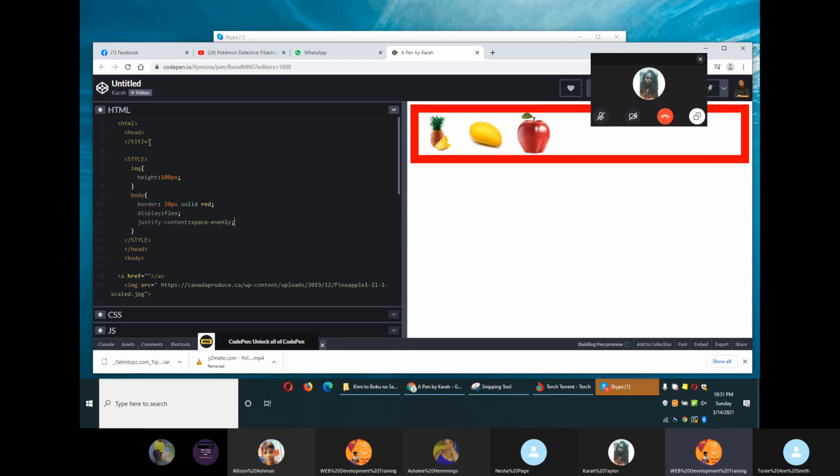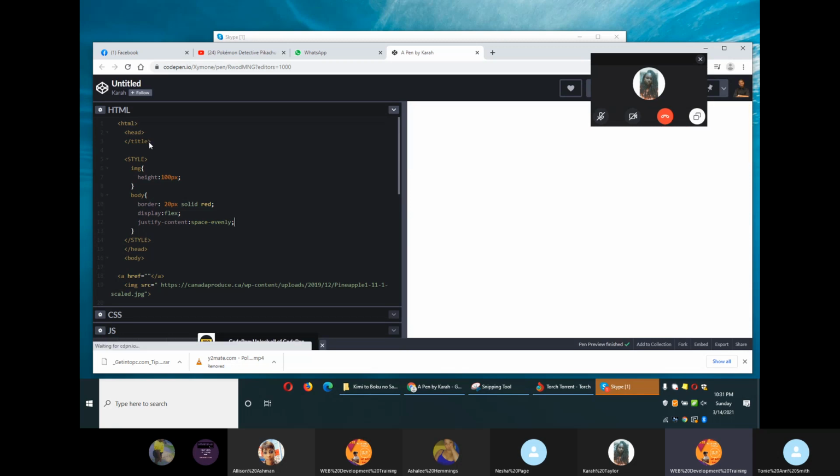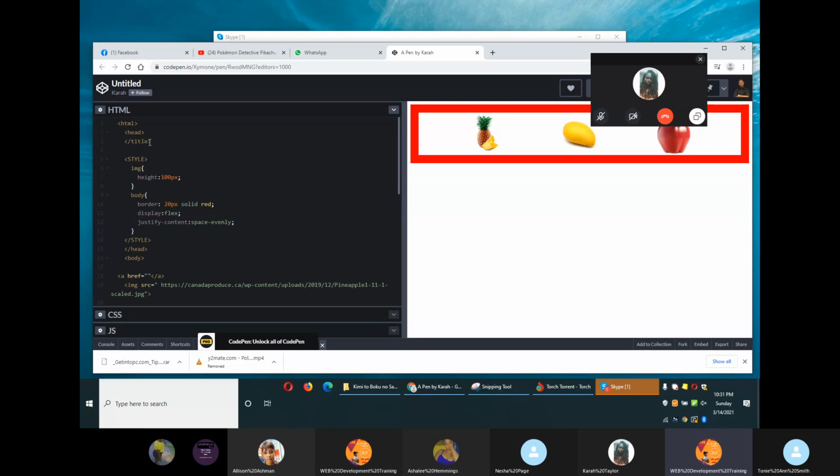I was hoping that once I posted the answer for the test, you'd have gone and started researching more about some of the different values that you can have. So you can justify content by doing what? You can space evenly. You can do start. I'm just giving you a couple of them. You can do end. Okay, that doesn't work as I thought. Let me go back to spacing.